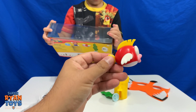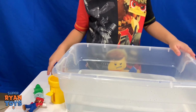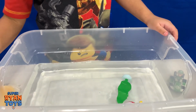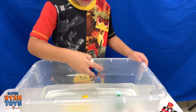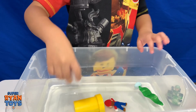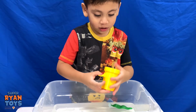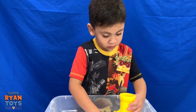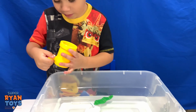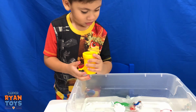We can block. We can play in the water. So we're going to play in the water. Let's get some water, Ryan. You ready? Yeah. Okay. You going to put them inside? Yeah. Whoa! Mario. And the water. Whoa!